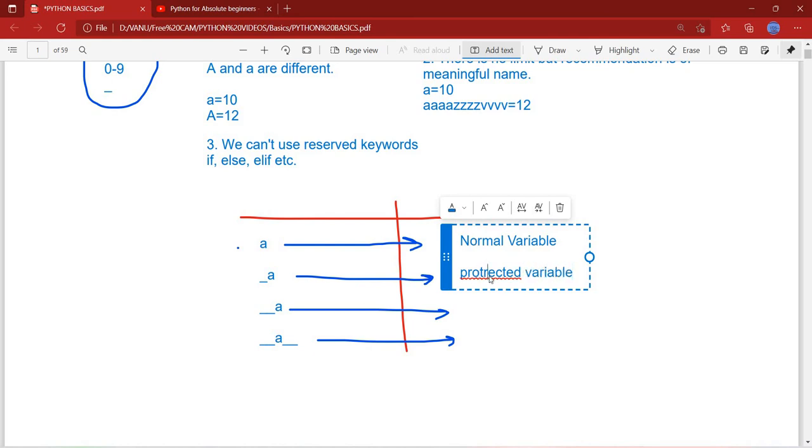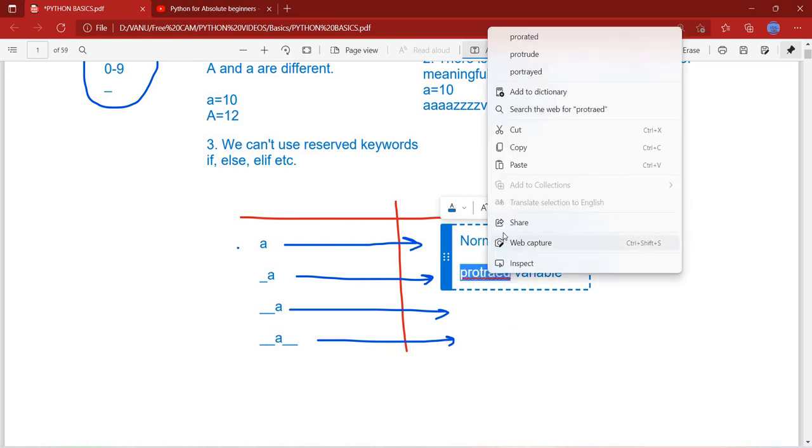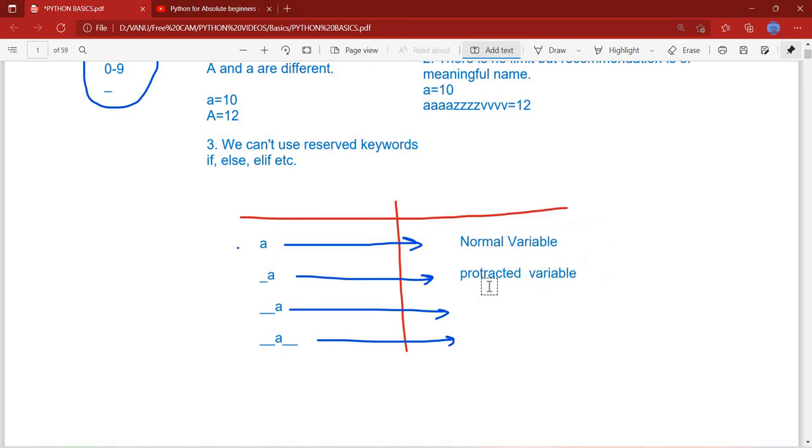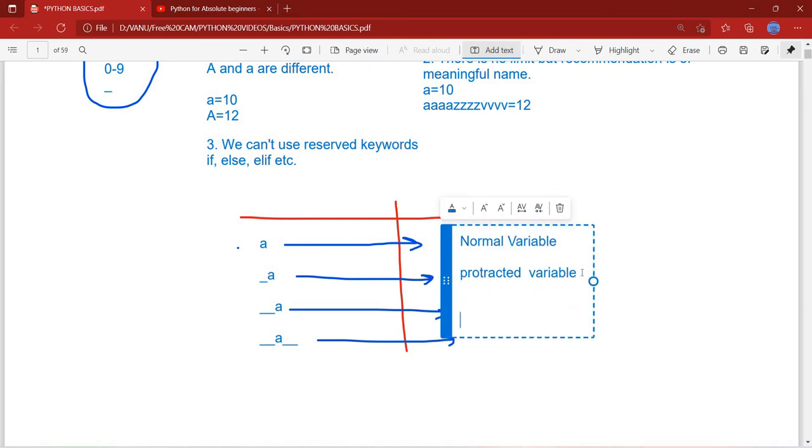And this one is, I would say, a private variable.